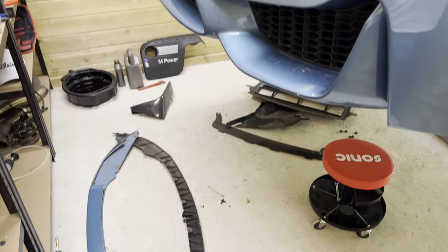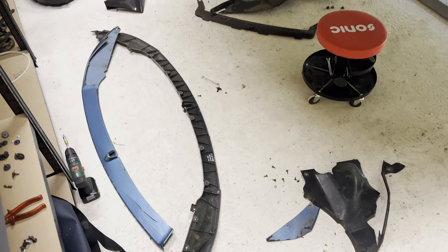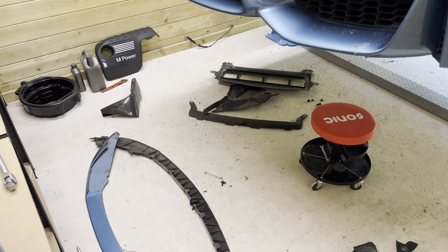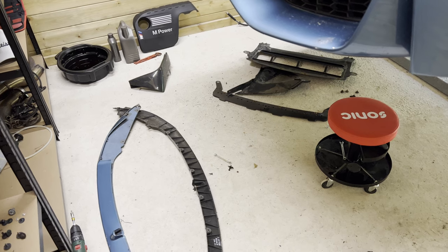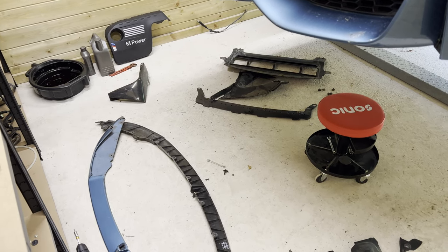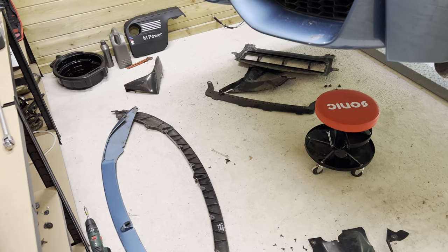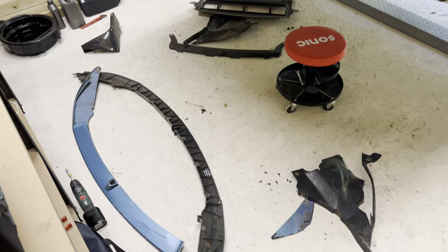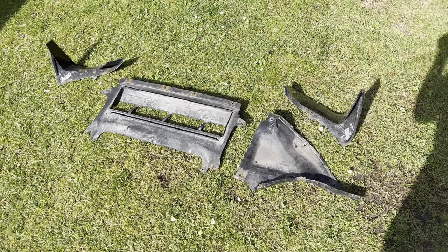All right, so welcome to the carnage of broken parts. Unfortunately, the shop that did the install of the M Performance front splitter did a, well, not so good job. So it's up to me now to make the install of the original parts as good as possible, which we're obviously going to get done. So let's first get the parts that we're going to reuse. All right, so these are the parts that we're going to reuse.